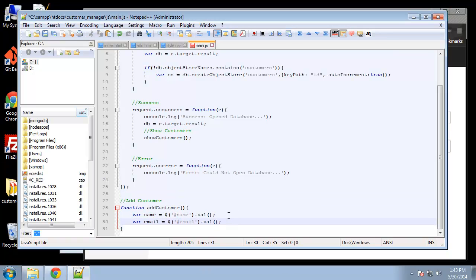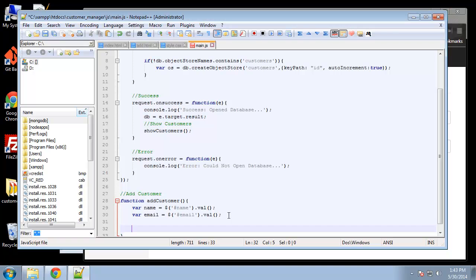Now when you're interacting with the database, you need to use transactions. So we create a variable called transaction, and we want to set that to db.transaction. Then we want to put in the object stores that we want to use.